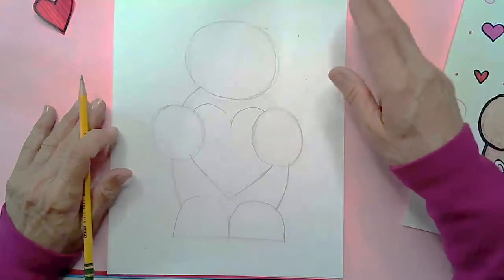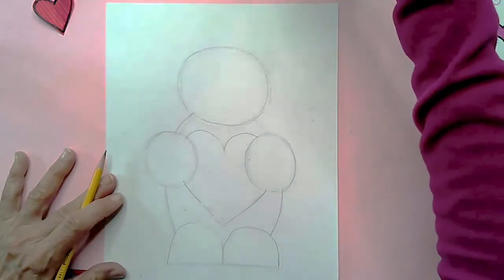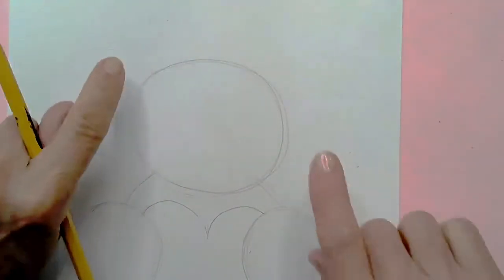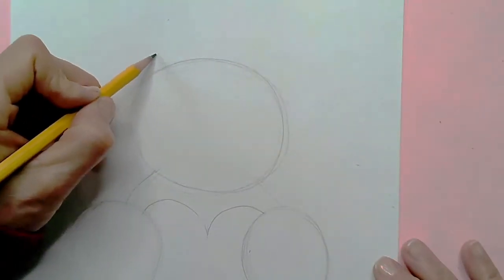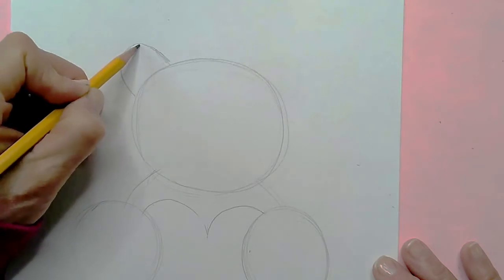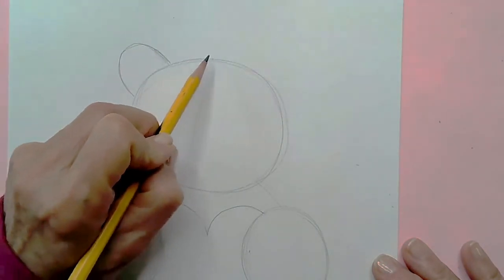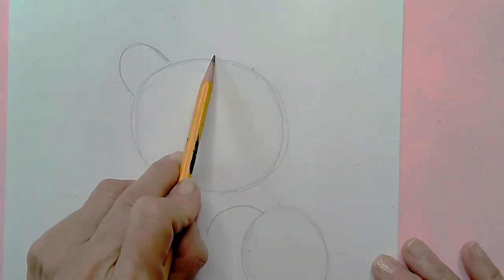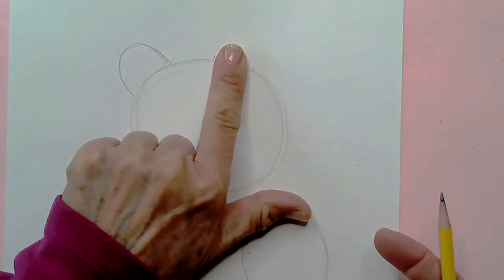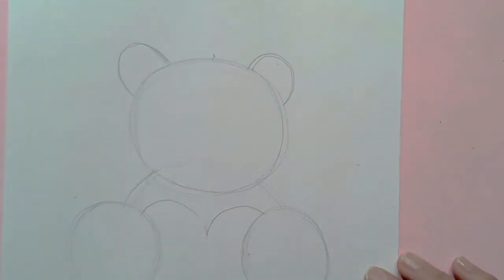Now we're going to do some details — we'll add fingers and all the details now. Let's go up to the top of his head and zoom in a little bit to start working there. Let's put his ears — they're going to be right here, kind of like a small rainbow shape. I'm going to come over here away from the center of his head and make a nice round rainbow, then do the same thing on the other side. You want to look where the top of his head is and make it about the same distance away — for me that's almost one and a half fingers across.